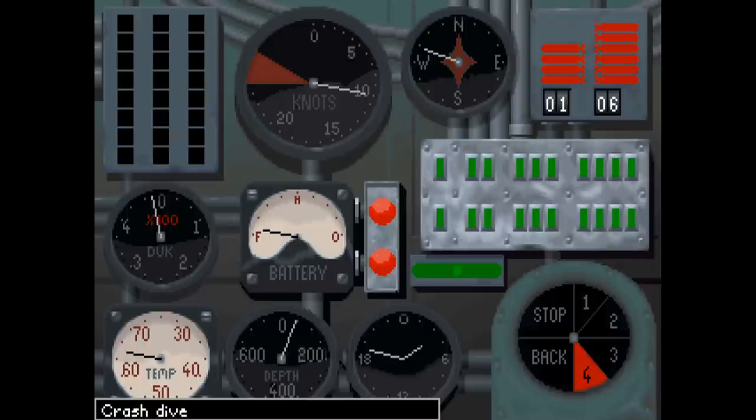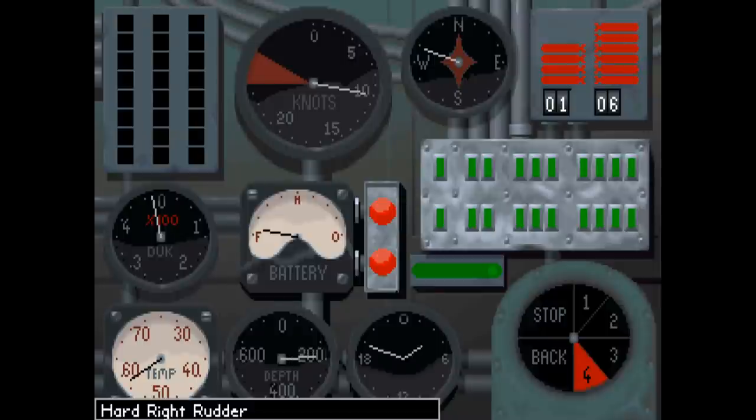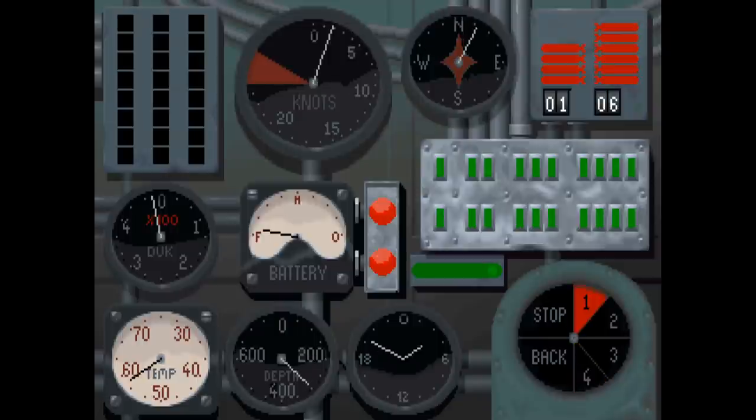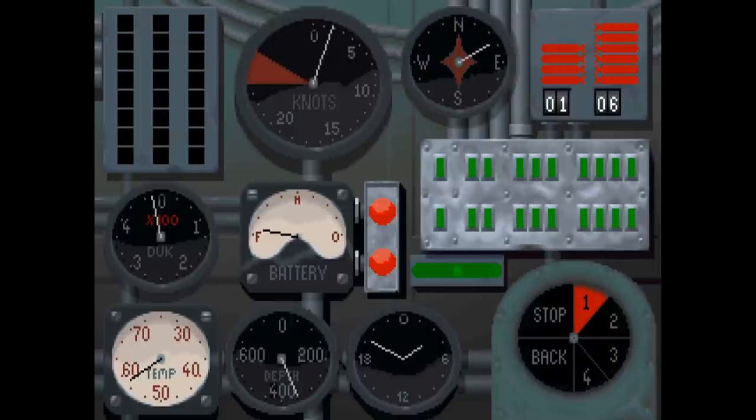Crash dive. There's our hits on the Yamato. Right full rudder and reduce speed. I have 6 bow tubes and 4 aft. Wonder if the Yamato is sunk. Okay, let's hang out here. Just over 400 feet. A standard armament of a Gato class submarine.